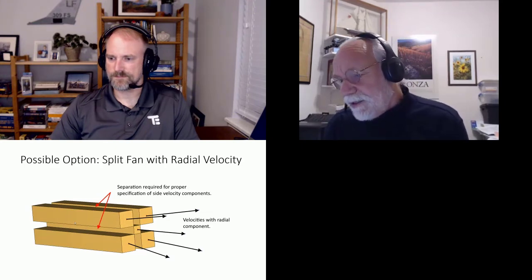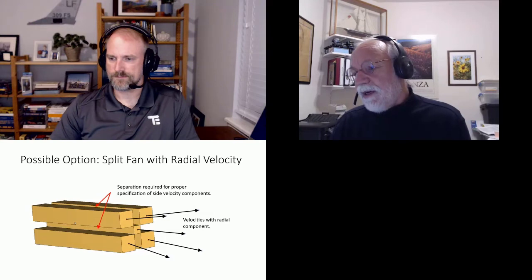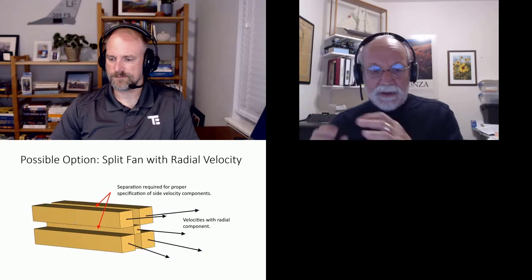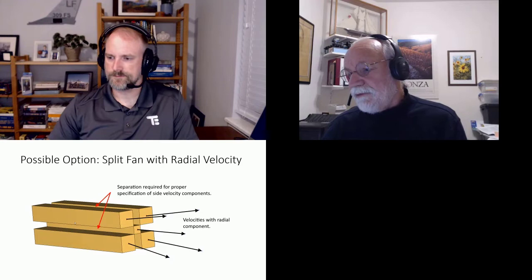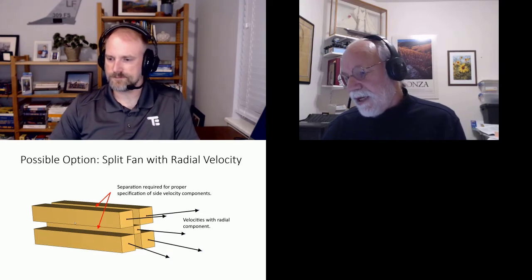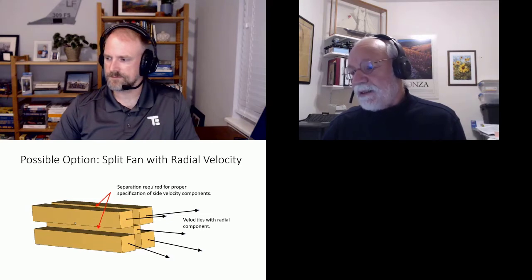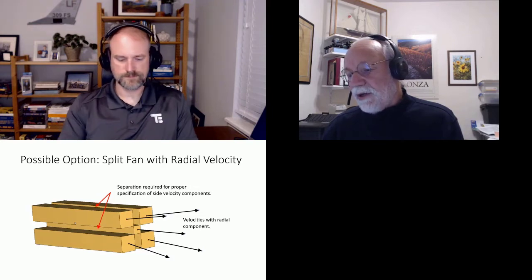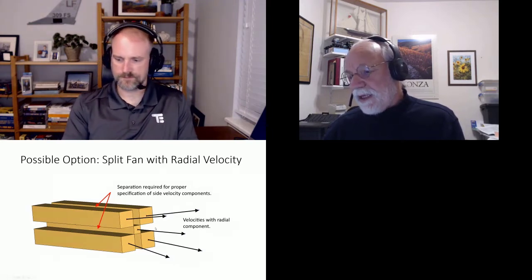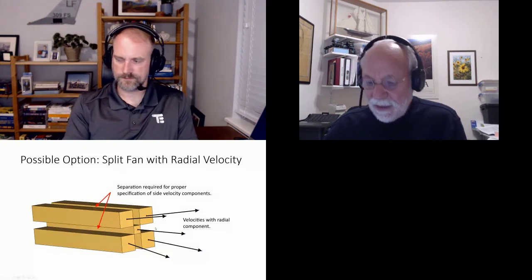So one thing I did try after that original work I did a while back is I did look at splitting the fan into 5 different fans and then giving radial components to the velocities exiting the jet fan simulator. To do that, you have to separate each of these sections that are used to represent the fan, and that is because we're giving some side velocity components, so you can only touch along edges, and you have to set up your grid to model it in this type of way.